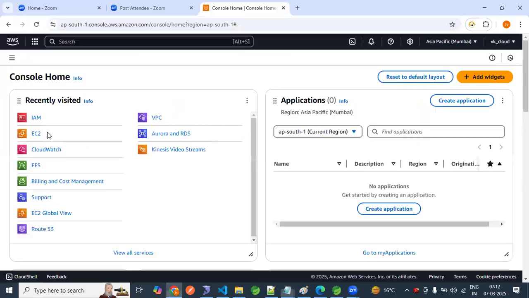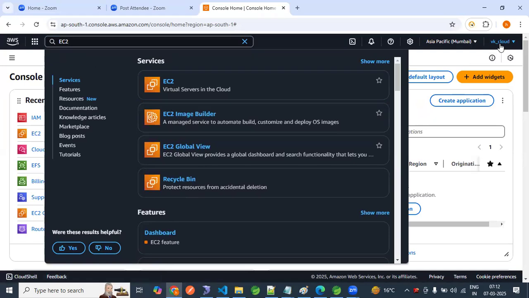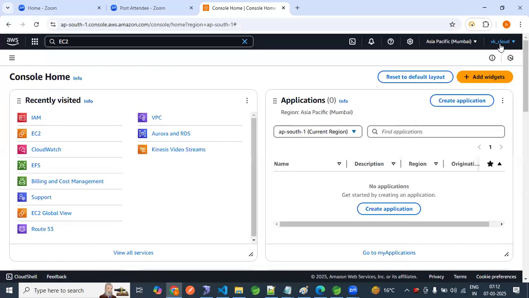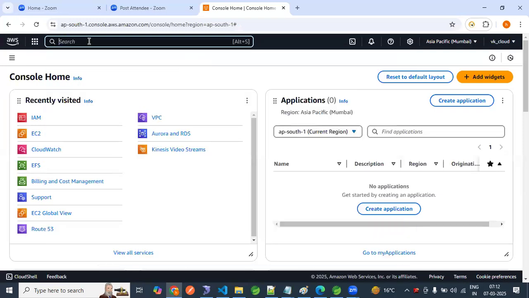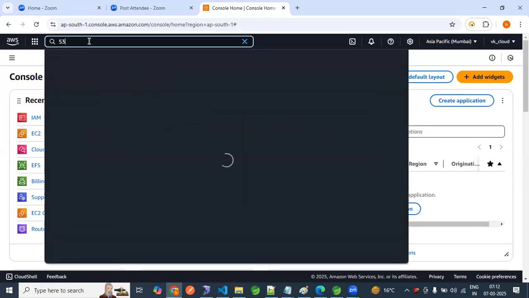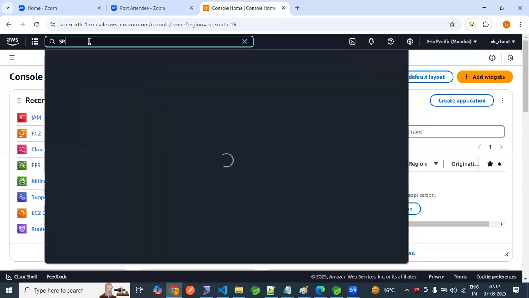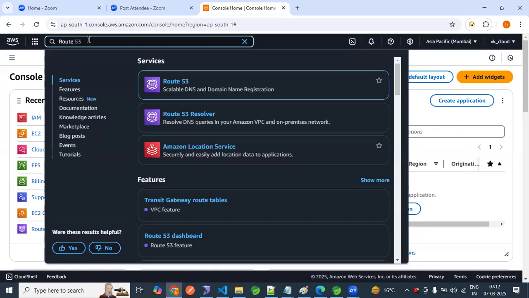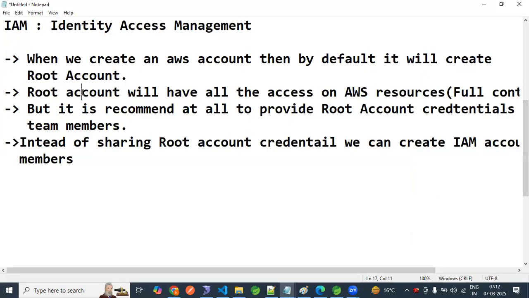For example, I come here, I can search EC2, and I can do anything because I am having the root account. VK Cloud is my root account. Then I can use any service like S3, Route 53, any service we can use, and we can do any operation because the root account has all the access on AWS, full control.